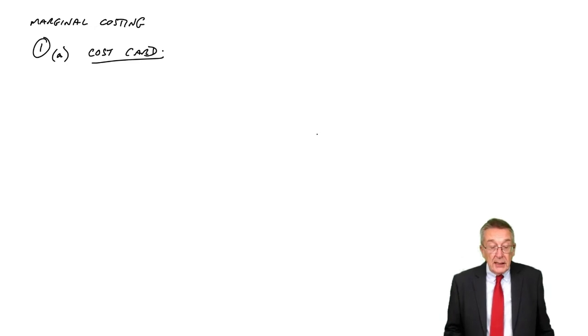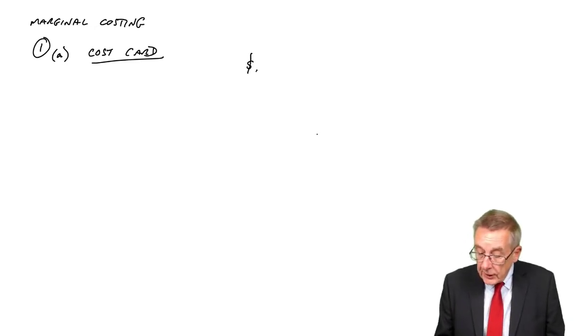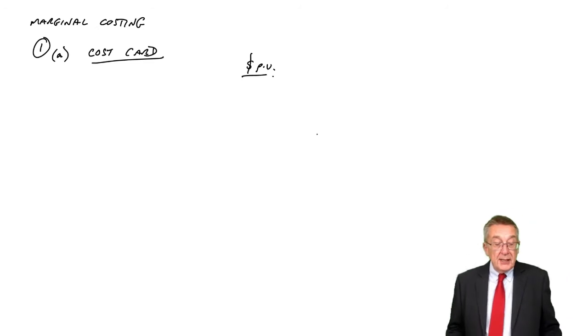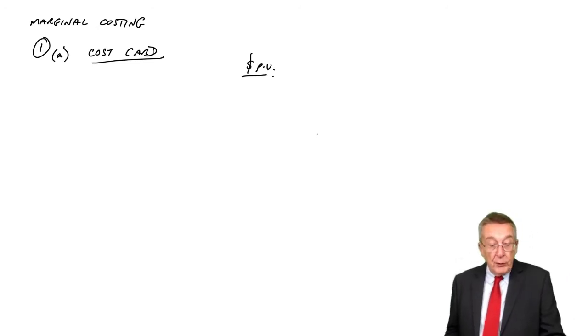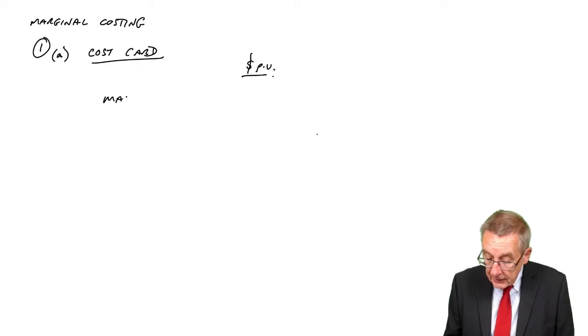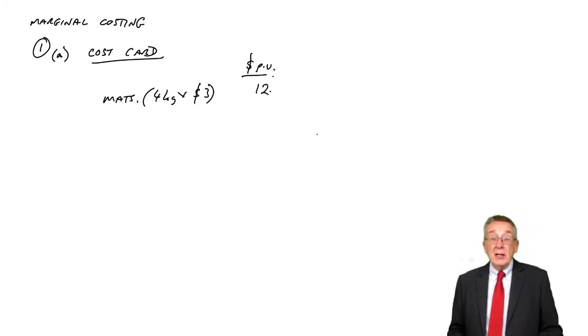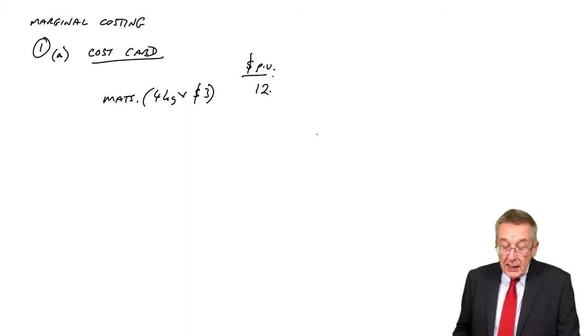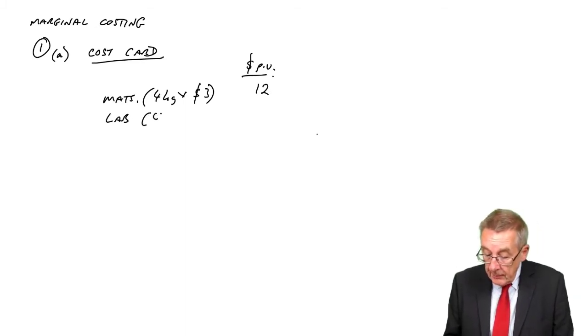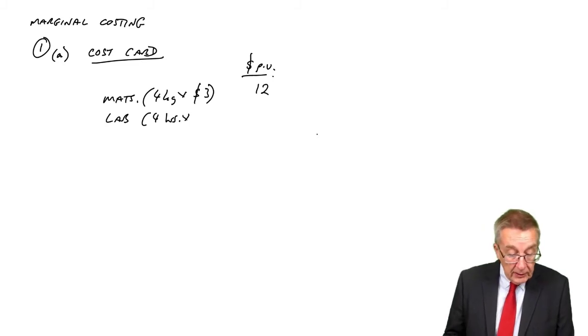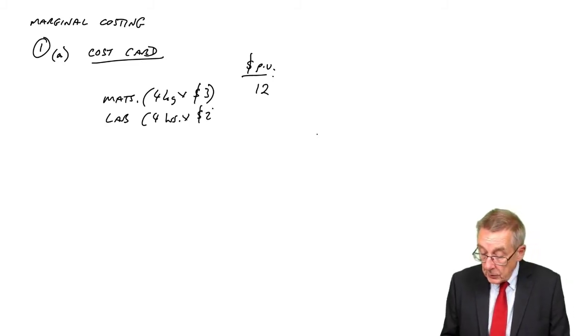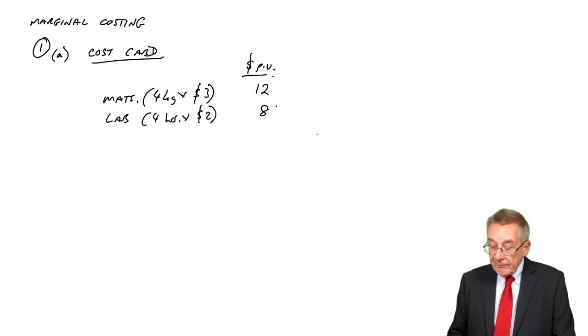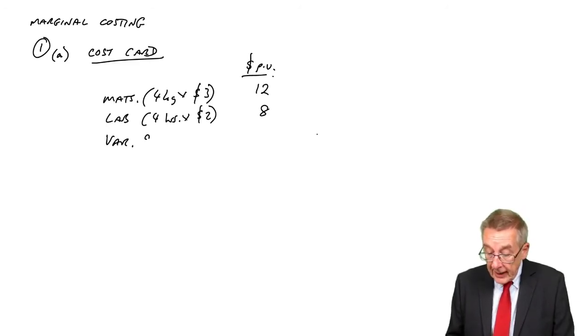And it starts off exactly as before. If you look at the question, we make one product, desks. Each desk is budgeted to require 4 kilos of wood. So we've got materials, 4 kilos of wood, and the cost is $3 a kilo, so $12 a unit. Labour, 4 hours of labour. We're paying $2 an hour, a total of 8. And finally, variable overheads, it says $5 a unit.